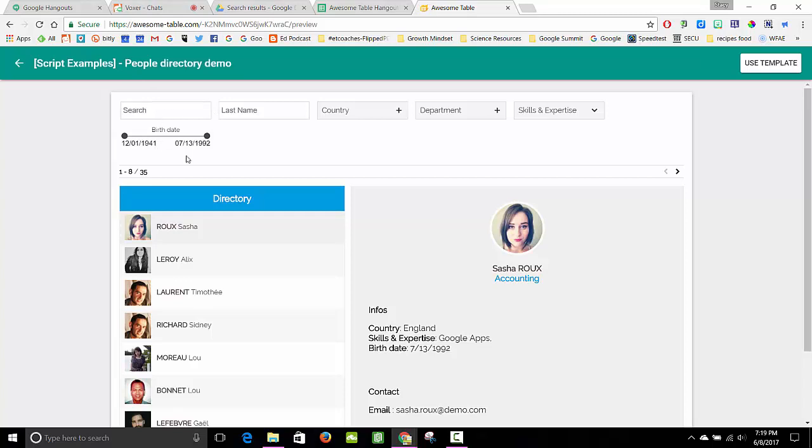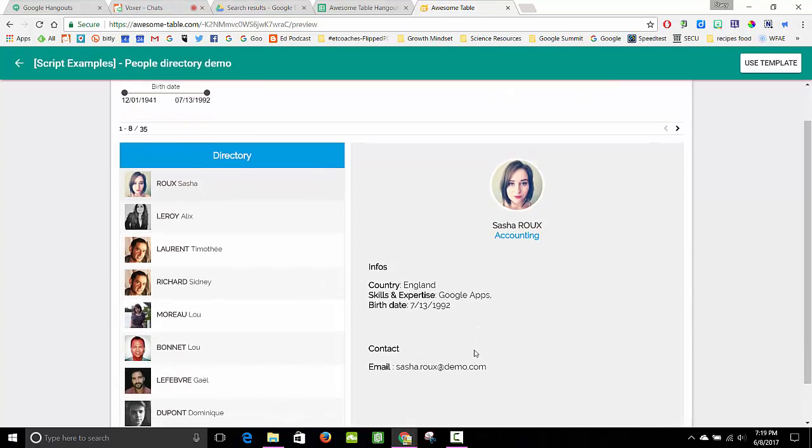Once you do that, it'll open up and show you a list of people, and it's got Sasha there in the middle with her information. This is all information that would be in a Google Sheet. For example, if you're collecting information in a Google form, all of that gets funneled into a Google Sheet, and then Awesome Table provides you a view of that information.